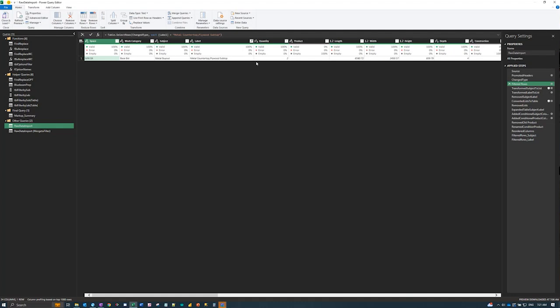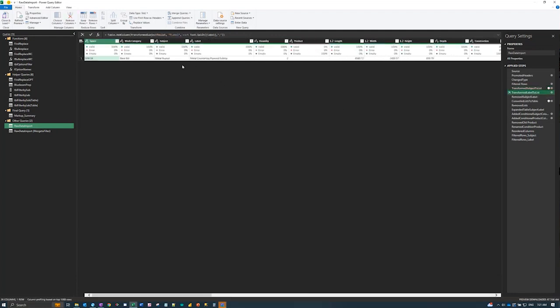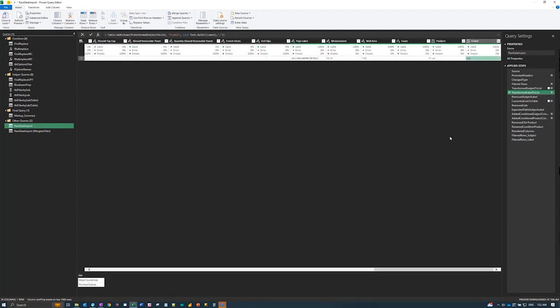So I came up with, I can do this where I have a subject and a label as it's separated by a semicolon there, you can see. So what we do, if two different columns, I have to do this a little bit differently. So basically what I first do is I transform the subject column over here to a list. You can see as I click off to the side, it says metal buyout. Then I have to do a second step where I'm going to transform the label column to a list. Okay, so now I have this label column to a list. And you can see that column is now in a list separated into rows.